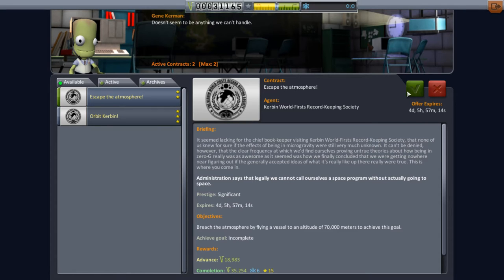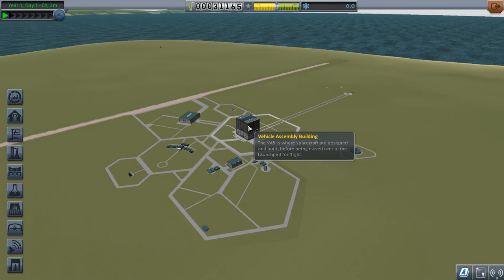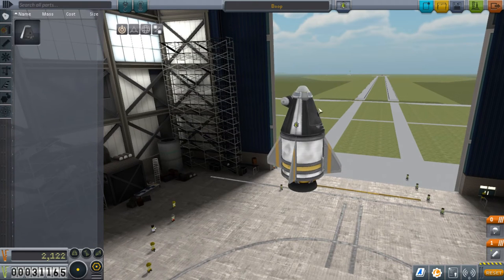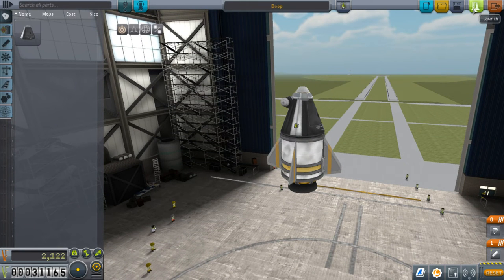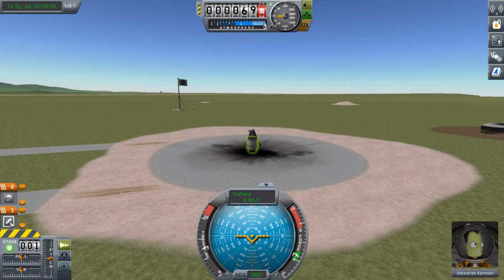Oh. Can we not take this one? Well, okay. Oh, yes, active contracts 2 and the maximum is 2. Okay. Well, then, I think it's time we launch our spaceship. All right. Now, there is an issue here. I have no idea what the commands are.